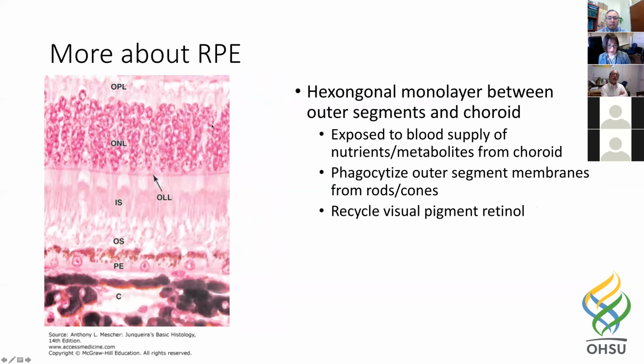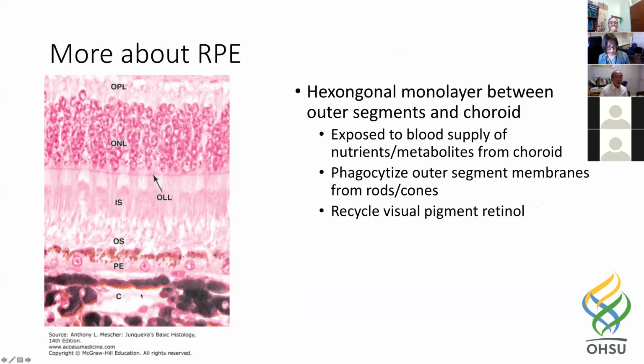If we look at it a little bit differently, this is a cross section of a stained section of tissue. You can see that this is the retinal pigment epithelium. It's a nice stained layer here. So they definitely have a pigment to them. They have color to them that gives that smooth red color to the retina. And these are the outer segments of the rods and cones that are attached to the RPE. And then down here is the choroid.